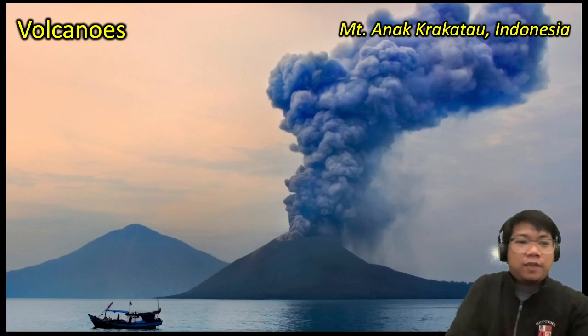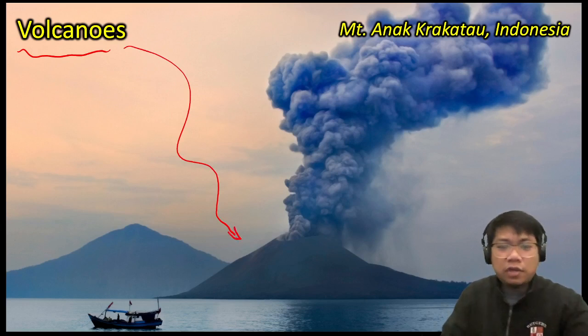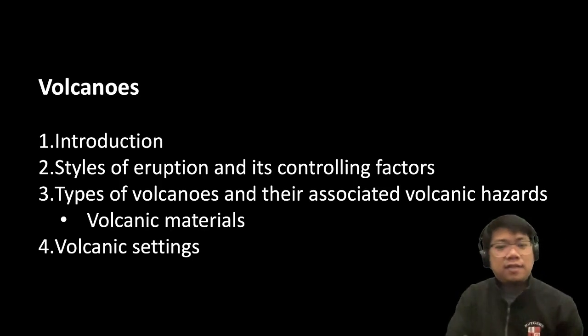Alright everyone, in this video we are going to learn about volcanoes, and I would like to take this opportunity to introduce you to one of the most famous volcanoes on earth, which is called Mount Anak Krakatau, which is located in Indonesia. And I think there will be a few slides talking about Mount Anak Krakatau later on, so stay tuned. And so these are all the things that we are going to talk about and go over.